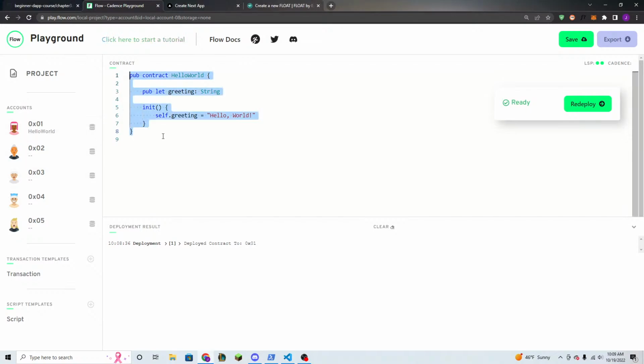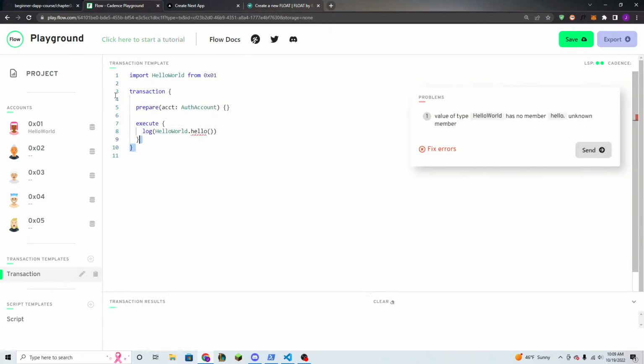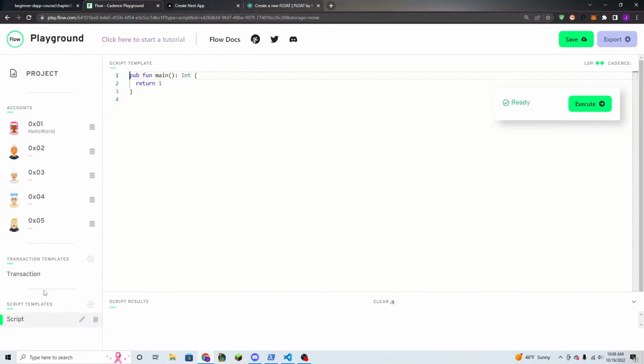So that is our contract. Now, in Cadence, things are unique in that the transaction layer and script layer are different than the contract. If you're used to coding in Solidity, you'll know that all the transactions and smart contracts are sort of the same, in that when you call a transaction, you're really just calling into the contract. That's different in Cadence, where the transaction is actually a separate piece of code that's also written in Cadence that calls into the smart contract and does things. So that's what a transaction is, and then a script simply reads from the blockchain.